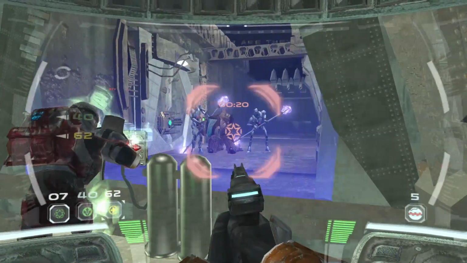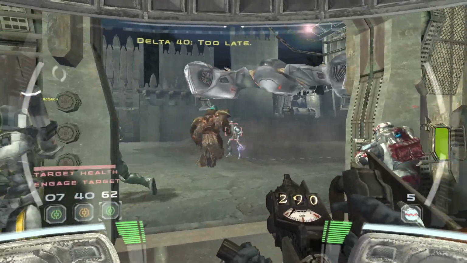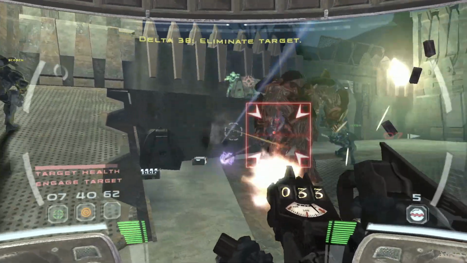You see Tarful getting taken by Grievous's bodyguards, but he seems to break free and helps your squad. Grievous flies away, but his bodyguards stay and feel like mini-bosses. A second one jumps in, but I found them to be pretty easy to deal with.